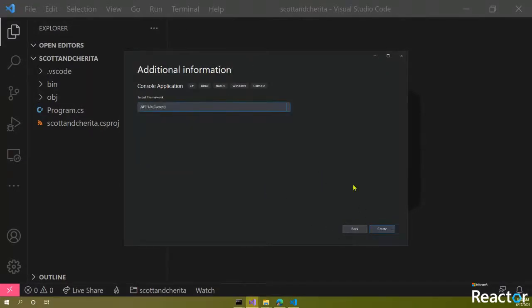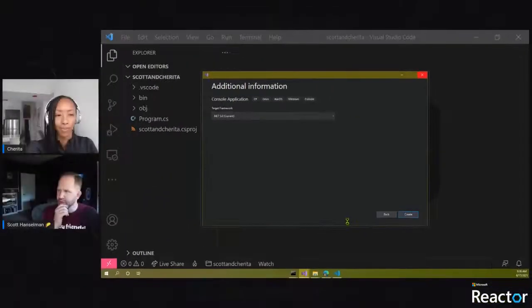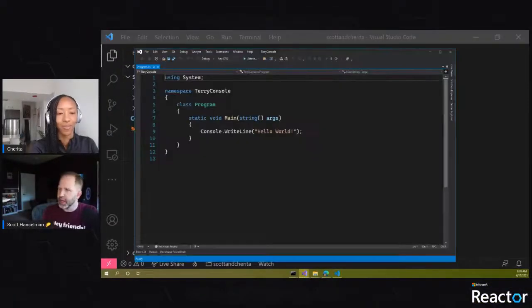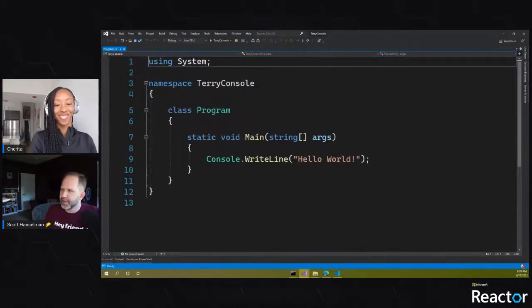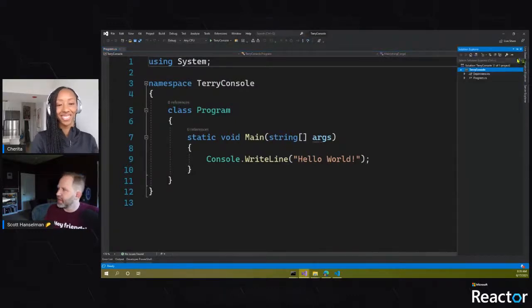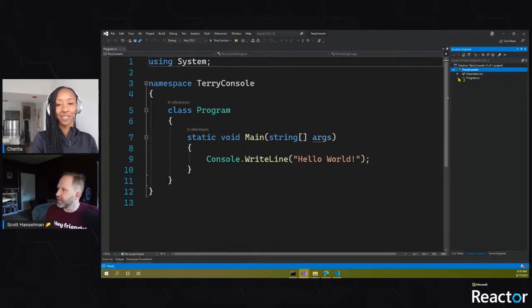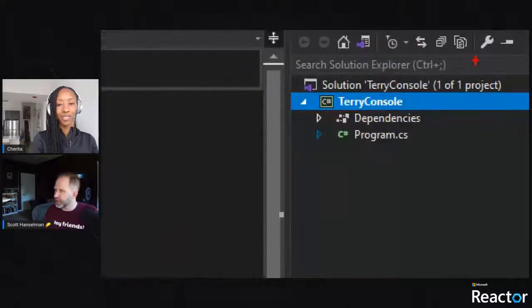And we'll hit next. It's .NET 5, hit create. It's going to chew, you know, if you can imagine your hard drive doing some stuff here, making some noise. And then it's going to bring up a very suspiciously similar looking program. Same kind of stuff. See over here? We got a bunch of files.